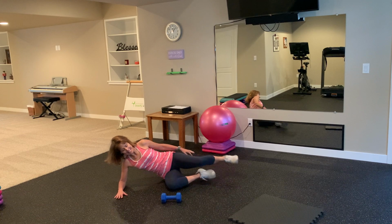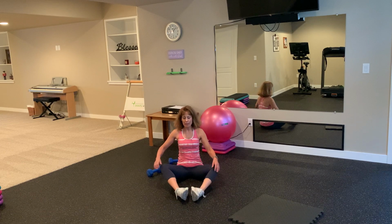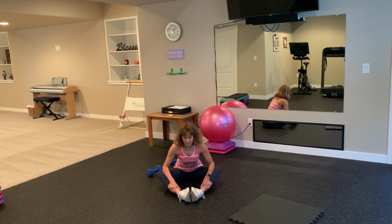All right, release, sit on up. Bring the soles of your feet together, diamond shape with the legs. Spine is long, hinge forward. And that's a great stretch for your glutes and your hips.